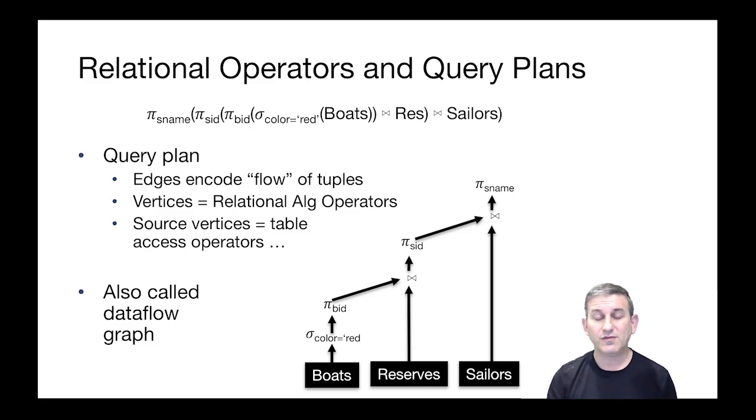Now, the way to think about this as a flow, recall that every input to a relational operator is a relation, and every output of a relational operator is a relation. And so it's tuples in and tuples out. And you can see the individual tuples from these relations flowing along these edges incrementally as we run the query. This is sometimes called a data flow graph. And data flow graphs are used not only in traditional relational database systems, they're widely used in distributed and big data systems, and they're used in other areas as well, like deep learning systems and even some hardware specifications.